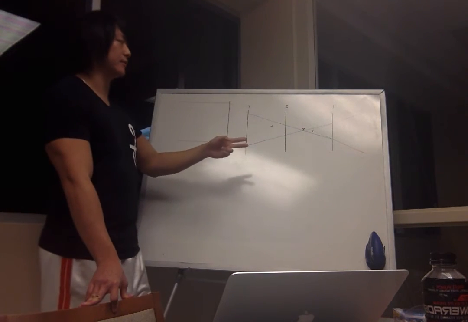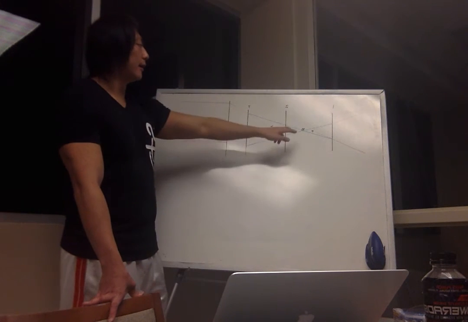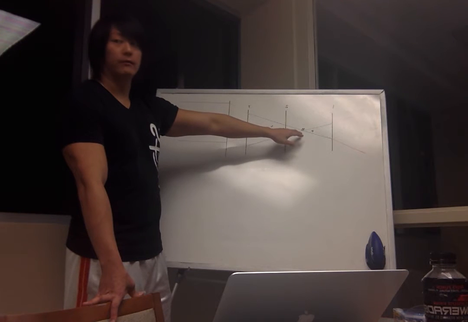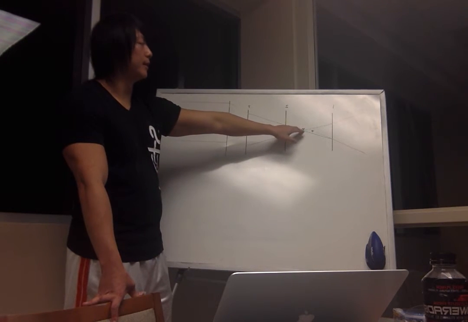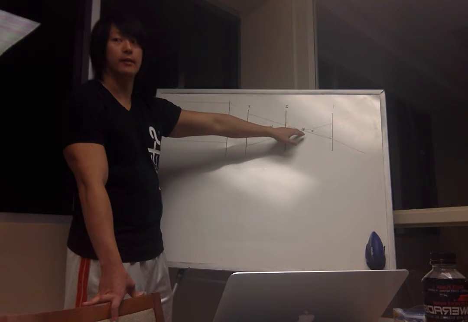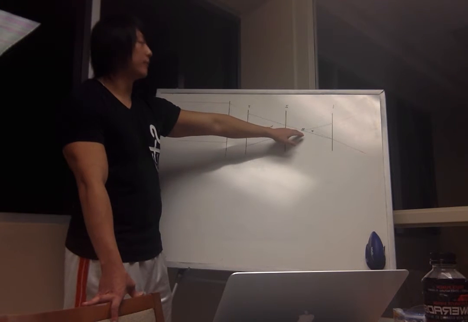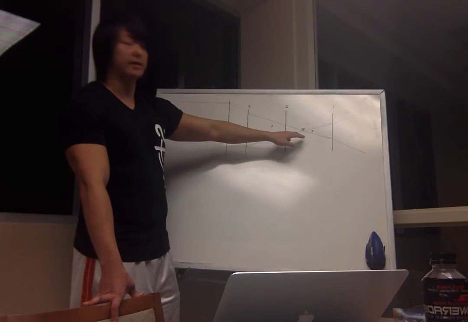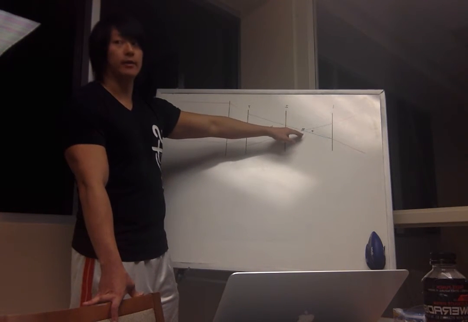And the opposite is true for images. So let's look at B, which is the image for 1. Is the image on the left or the right of 1? Image point B, is B on the left side or the right side of lens 1? It's on the right side. And images on the right side of the lens are always real. So that means that B is a real image for 1.